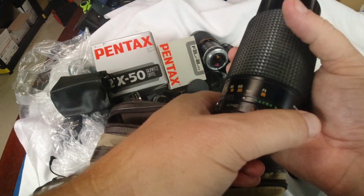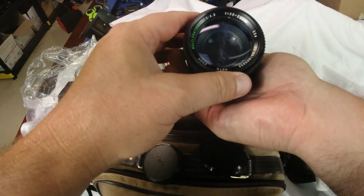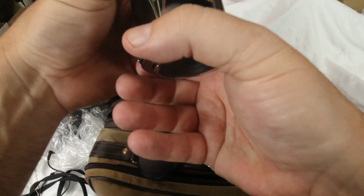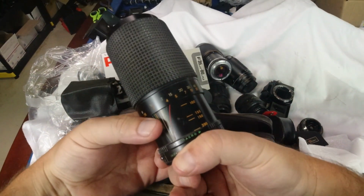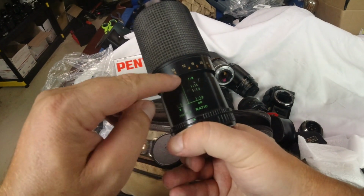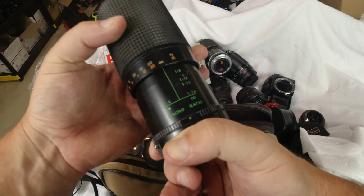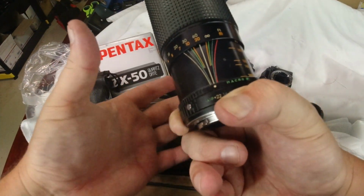We got this right here. I have so many of these, it's ridiculous. It's not that bad of a lens. It's kind of cool. The Sears, this 80 to 200. I think there's a 70 to 205 as well. But the cool thing about this lens, well, it's not really that cool, but see there? You could take it into macro mode. See how it says there? It's actually on this barrel part. You turn that and it goes up. And as you can see, it's a 1.5 macro ratio, which is kind of stupid. All these older lenses, they'll put macro or something on there, and it's not really a true macro, but it does allow you to get a little bit closer.